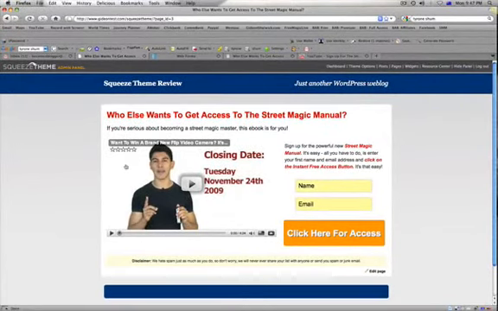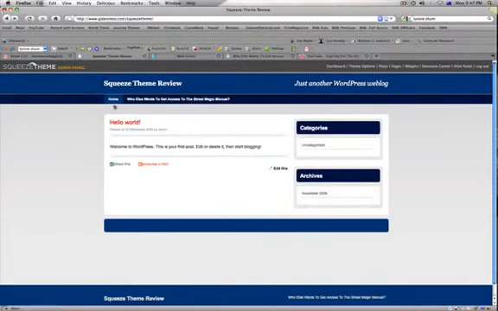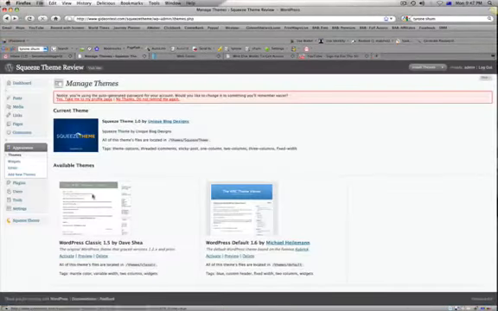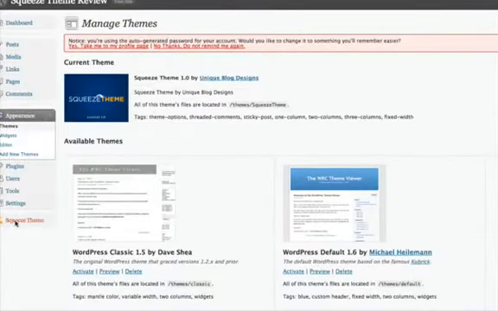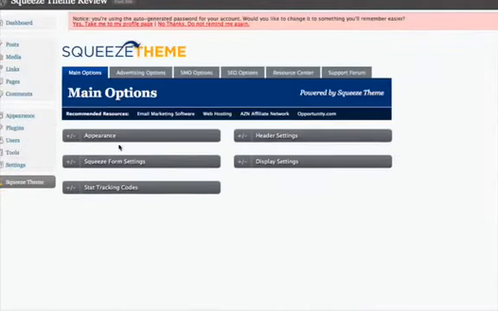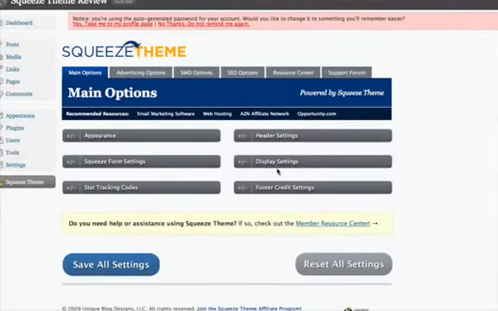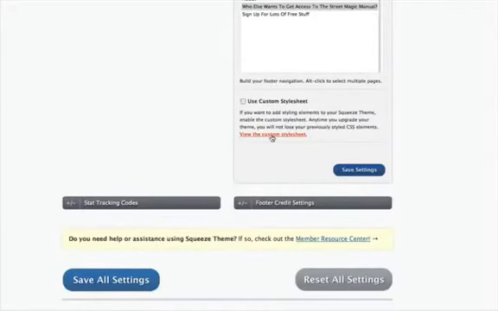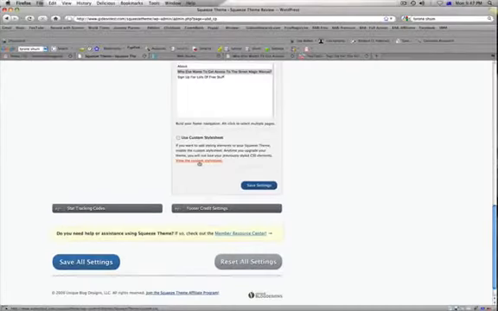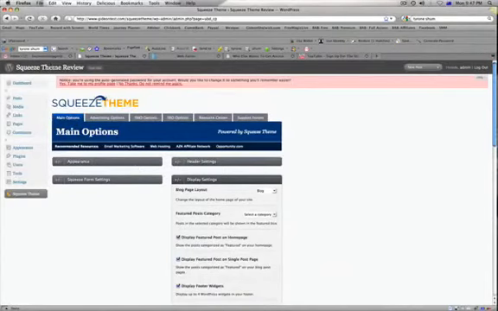So it can save you a lot of time once it's set up, and I've mentioned that it's customizable. That's one thing that's really cool. If you go to this theme page, to the squeeze theme area, it looks like this. And if you look at display settings and scroll down, there's a place where you can modify a custom style sheet. Now, if you know what this is, it's very powerful. That basically means you can change anything on the way that your blog looks.